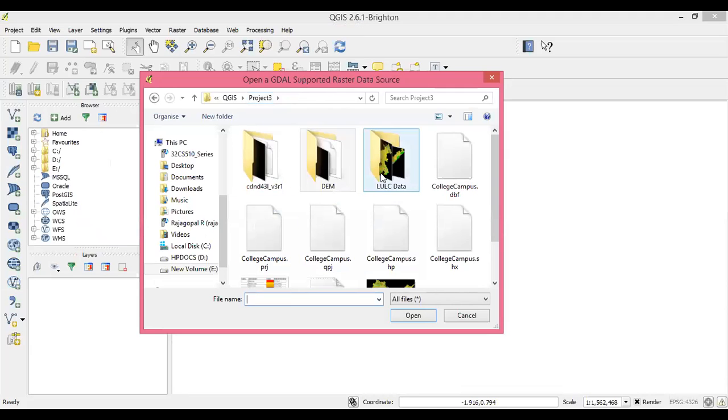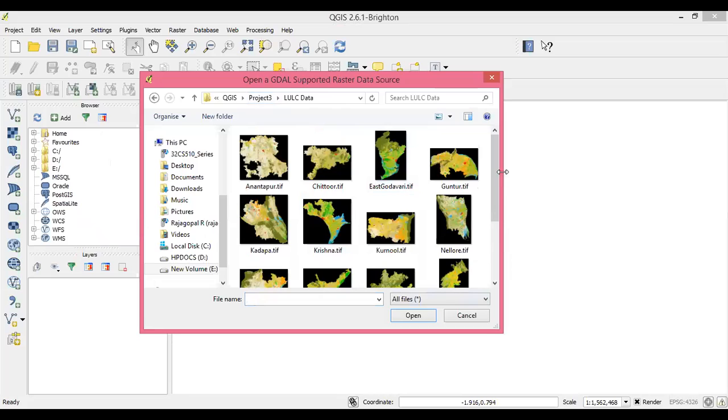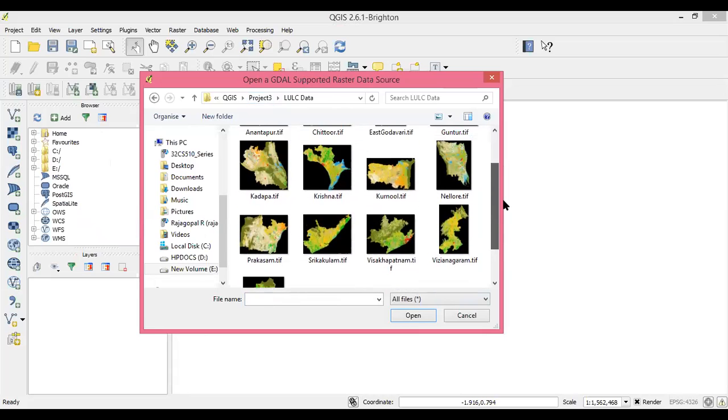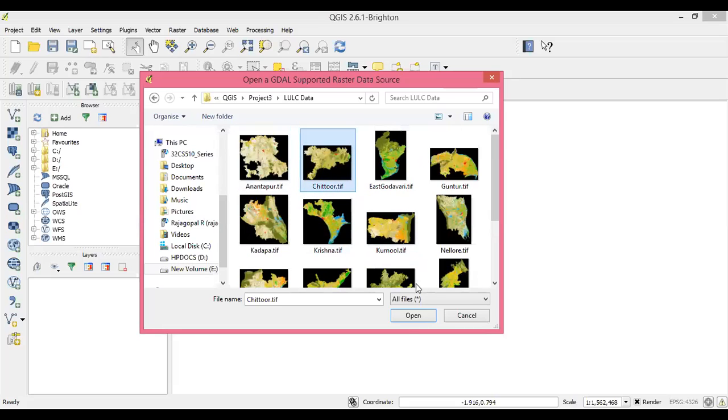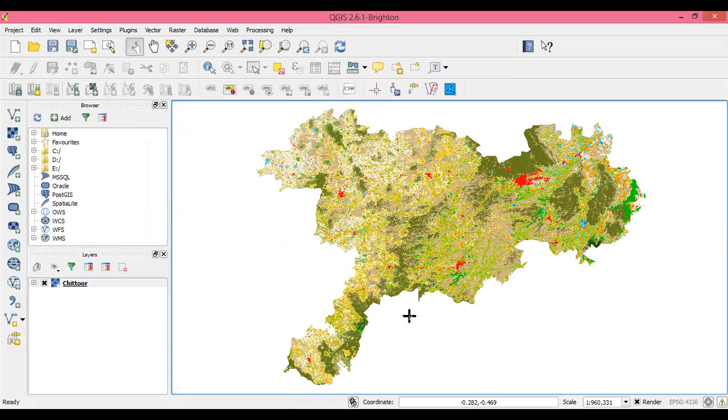So here, this data has been uploaded on Google Drive and the link has been provided to you. These are the land use, land cover information for the individual districts. So you can pick any of the districts that you want. You're able to see the screen, right? The different districts. Are you able to see this window that's opened up? Yes, sir. All right. Okay. So for the sake of it, we'll open Chittoor. Okay. So this is the land use, land cover data for Chittoor district.